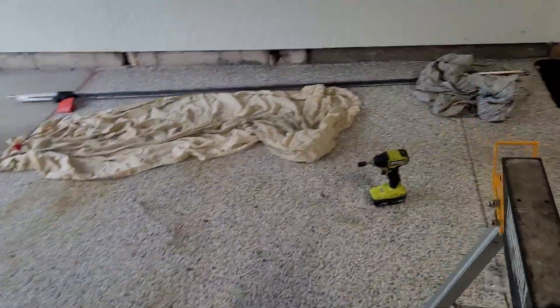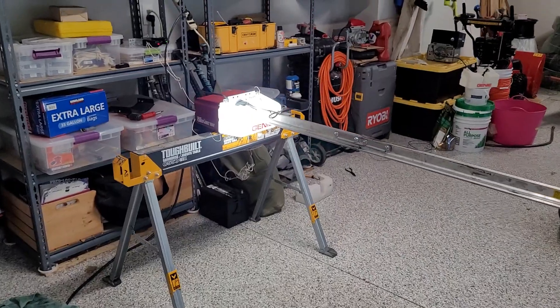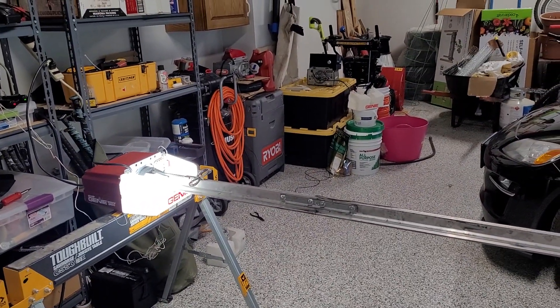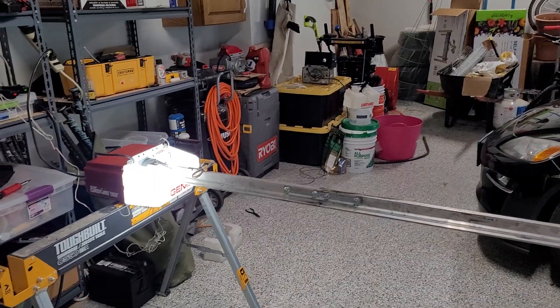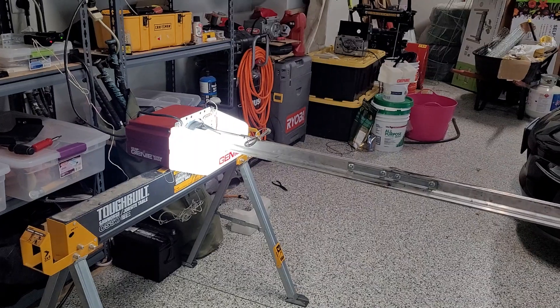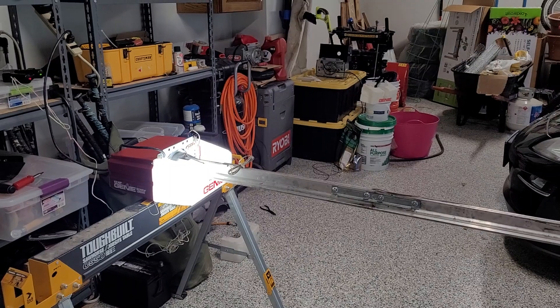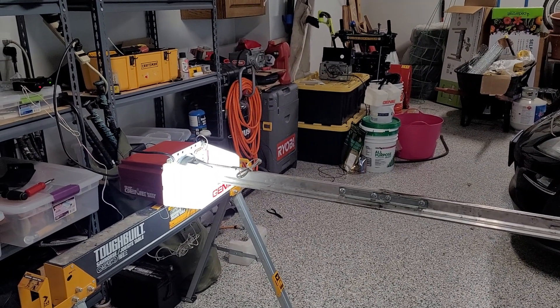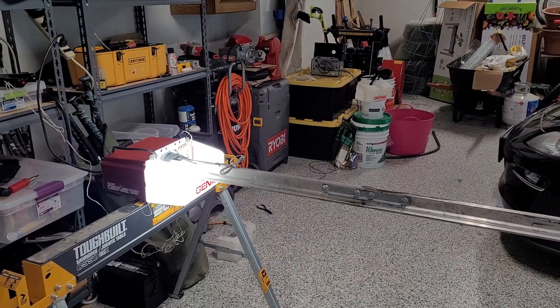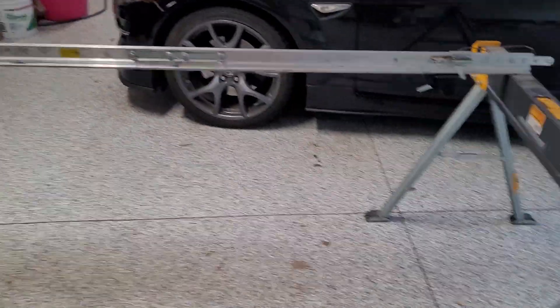I'll run the GX9000 one more time since you haven't seen it for so long. But I can't run this one too much because it overheats pretty quick. I think you can normally run a Genie screwdriver maybe like five cycles before it overheats. This one, when it was installed in my grandparents' doors, I could run it like two cycles and then it would overheat. That was partly because when I was little, I used to run those so much and overheat them all the time. So that could be why. But we'll just run it twice today.